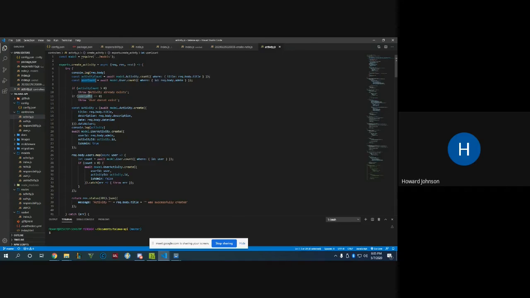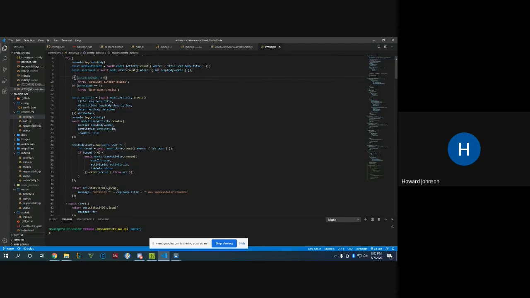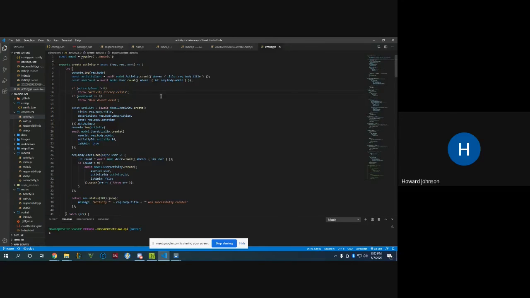And the same thing we do for user. Now we're doing some logic right here to say that if the activity count is that, we're going to be throwing an exception to say that that user already exists, because remember, this is a create activity function and request in total. If that user already exists within the system based on the title, or sorry, not user, but activity. If the activity exists based on the title, we don't want to store that again. That's a duplication. So we return that, and the system picks it up as need be.